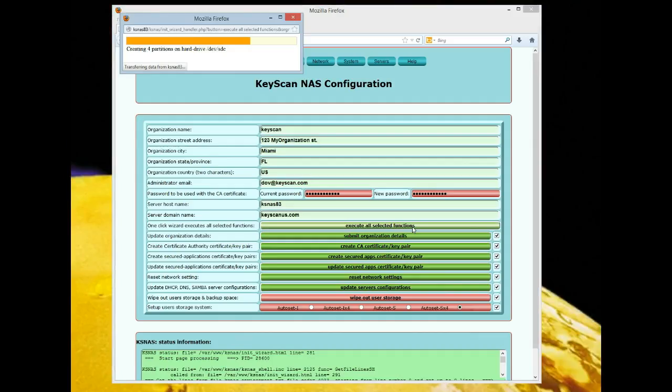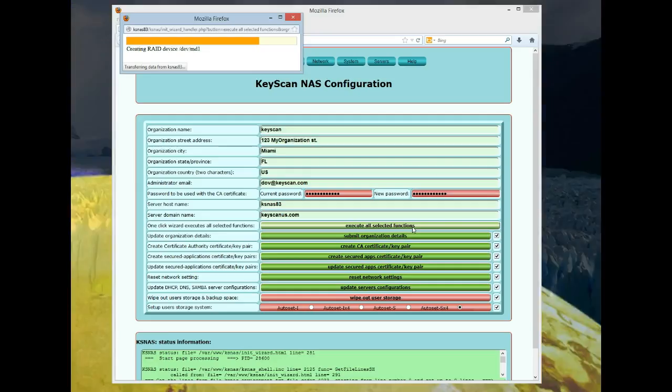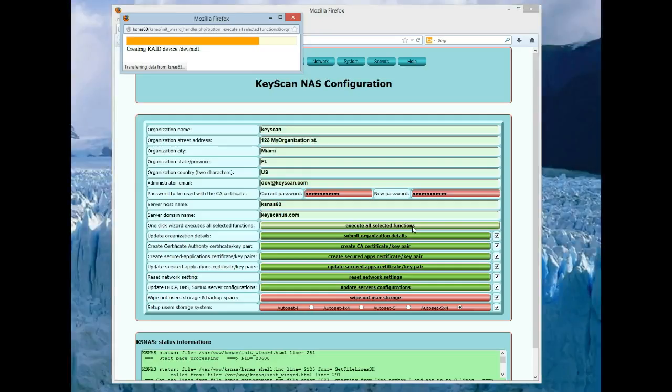During the process, the LEDs of the hard drives will be blinking in green-blue colors, but as soon as this wizard is done, there is already limited space available, so the system is usable. The progress bar indicates that the RAID is done, and the wizard starts the creation of the virtual drives, VG0, 1, 2, and 3. The creation of the virtual drives is done, and the progress bar indicates that the wizard starts the creation of the virtual drive partitions called logical volumes, LV0, LV1, LV2, and LV3.